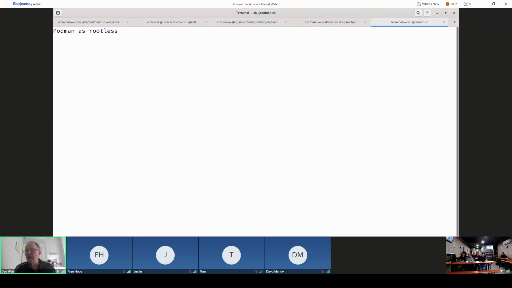So key thing about Docker is a daemon-based client-server operation. So Docker client, when you run the Docker command, you're actually executing the Docker client and you're talking to the Docker daemon. Podman world, you're just executing the Podman command. So the container is actually a child of the Podman command. And this allowed us to start to run rootless containers.